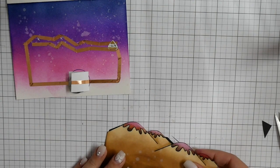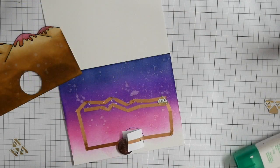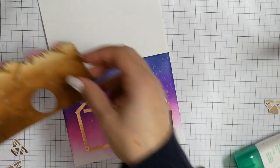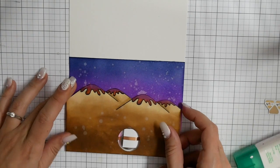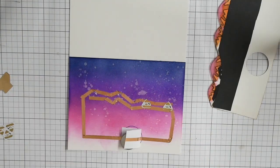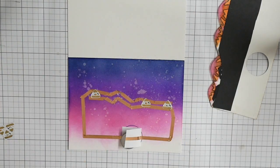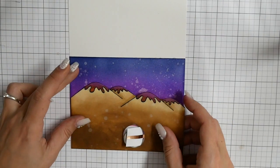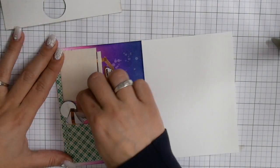Now I didn't want that the mountain would shine, so I'm using here some black cardstock behind my mountain. I just wanted the lava pieces to shine, but at the end I think it doesn't really make a difference, because I think in this case it would be good also if the mountains were shining. So you could totally leave the step.